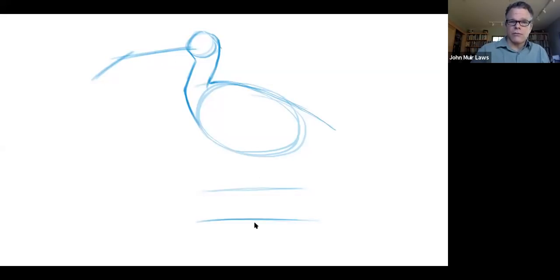For the legs, this is the way that I start. I put in a little line showing how far down the ground is, and then another little line here where its ankle is. So we'll be talking about that sort of weird backwards facing joint you see sticking down on shorebirds. That's not a backwards facing knee. We'll show you some skeletons in a moment. That's where the ankle is, so that when I am putting in my legs, they'll come down to that line. I'll put in my ankle and then the rest of the foot from there.